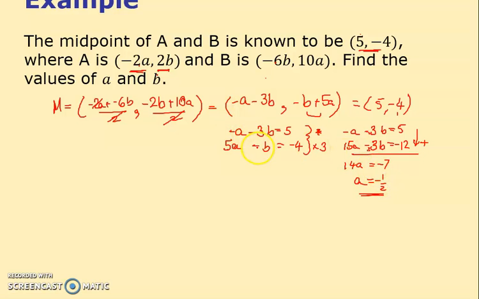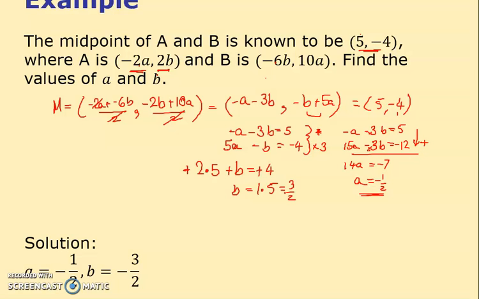And what's my b equal to? Well, I know 5a. Well, that's 2.5. Oh, that's not, it's minus half, so it's minus 2.5. Minus the b equals minus 4. Now, first of all, two minuses make a plus. It's a little trick. And I reckon b is 1.5, or probably better written as 3 over 2. Let's see if I've got those answers right. Oh, I got minus 3 over 2.